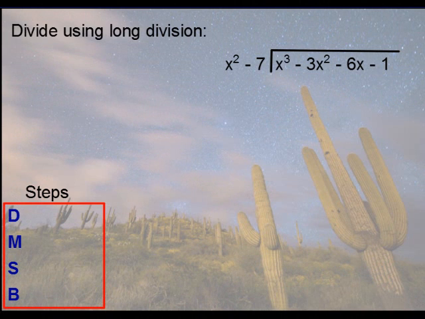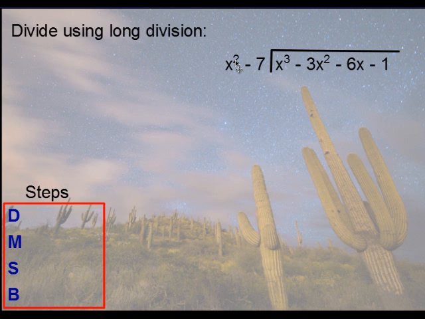Okay, in this problem, you're asked simply to divide using long division. If you're thinking, well, I don't like long division, I'm going to use synthetic division, please keep in mind synthetic division isn't going to work here if you have a degree bigger than 1, and we do here with x squared. So, unfortunately, there is no way around this.